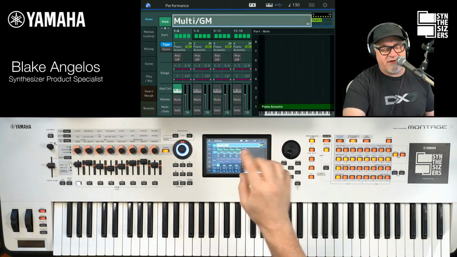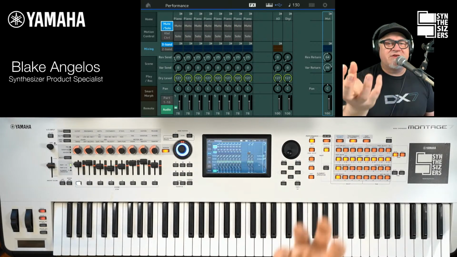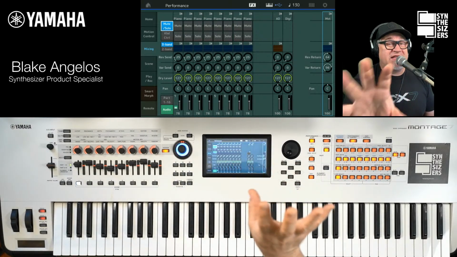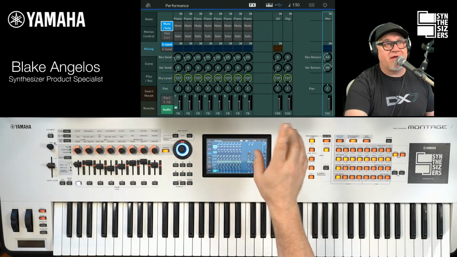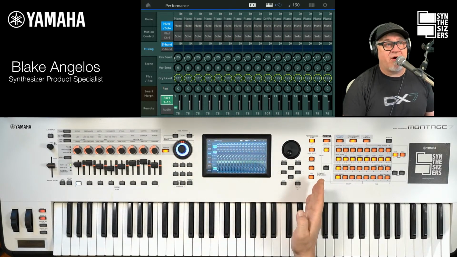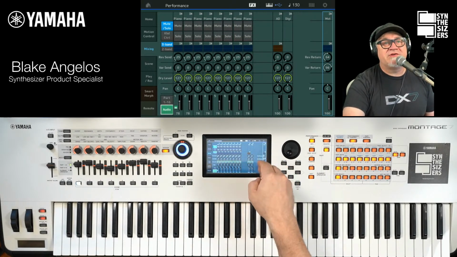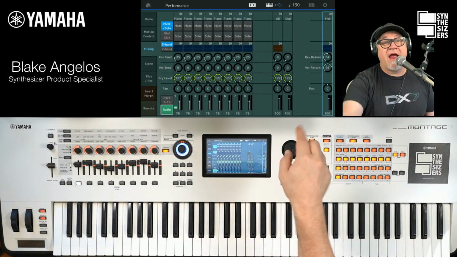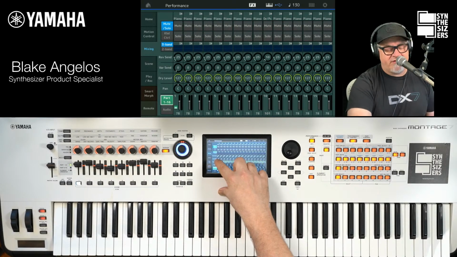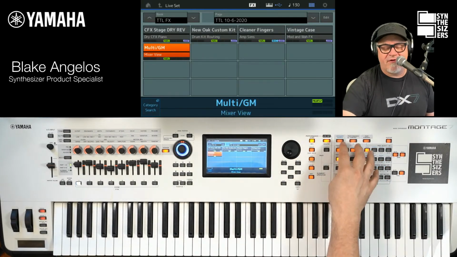And the only reason I'm showing this is people forget that there's this cool mixing console over here, and it gives you a visual idea of kind of how the system effects work and send levels for each part. That's the only thing I was going to show you here. And if you go to parts 1 through 16, you can see the entire parts across here. Go down here. This is parts 1 through 8 plus the A to D input digital return and the actual master strip over here. But just if you haven't seen that before, it's pretty cool to see that. It gives you a good visualization. So I forgot to show that earlier.